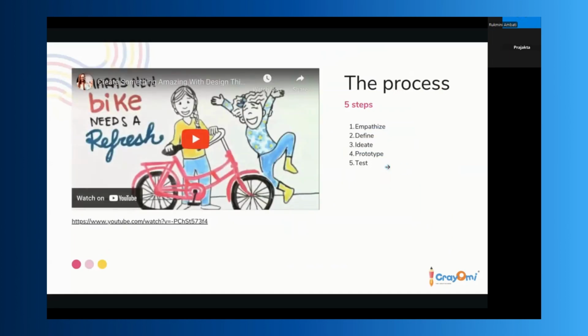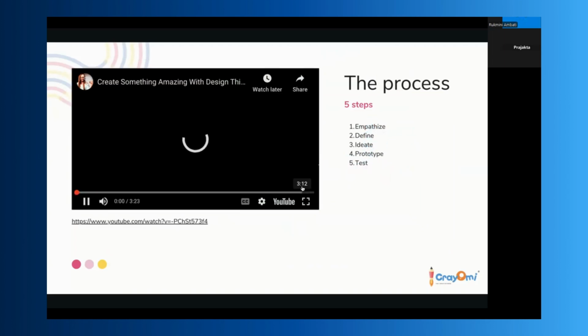As I said, there are almost 3 to 4 videos. We have seen 2, this is the third, and 1 will be at the end. But this explains the design thinking process very nicely, from the problem point of view and how they come to the solution. These are the 5 steps, by the way. We'll see the video and then we'll come back.